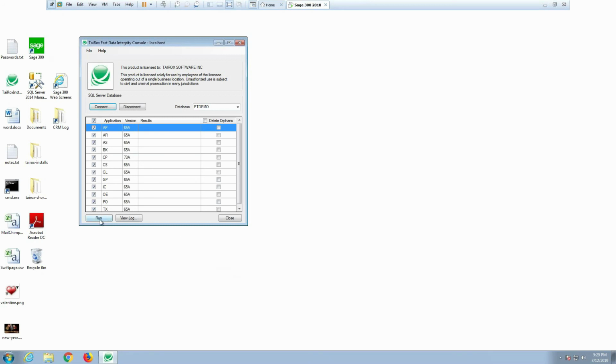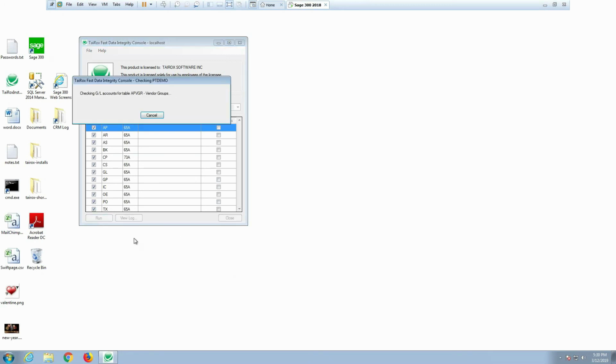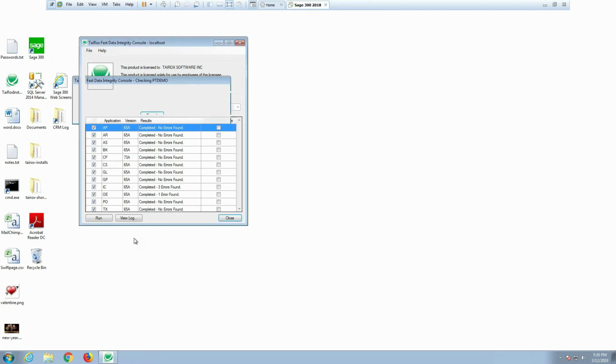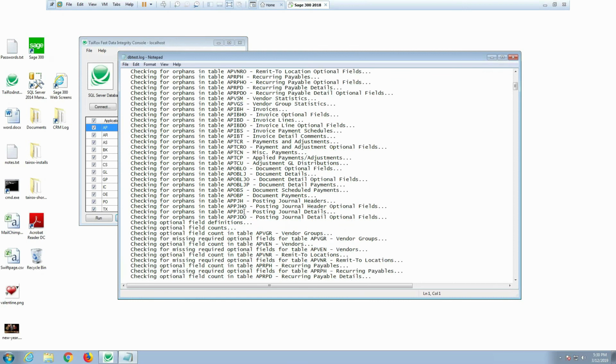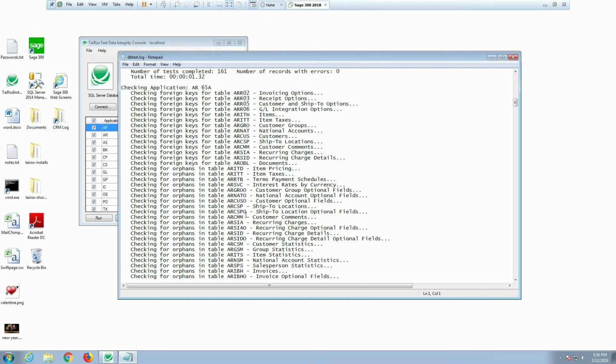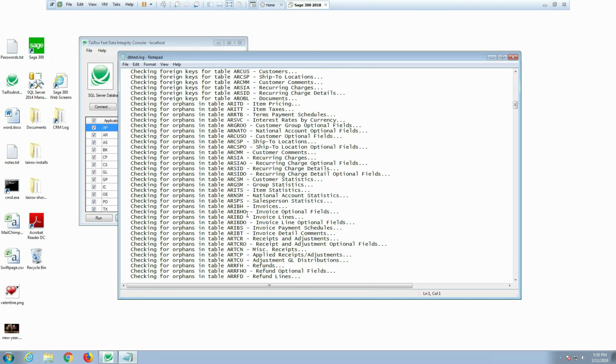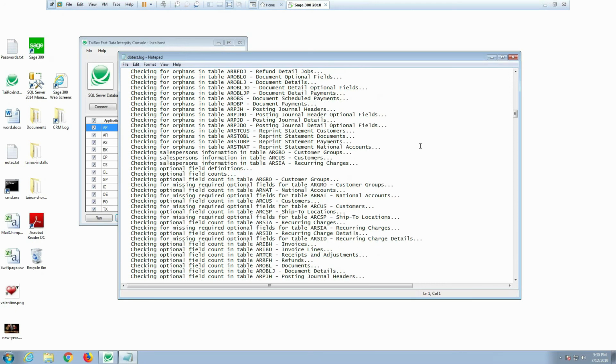And so if I ran our productivity tool, our Fast Data Integrity Console product, you will see it running through, and instead of taking, in this case, 3 or 4 minutes, it'll take a few seconds to run. And you can see that we've identified errors in our database. If I look at the log, you can see that we're checking a lot of things. We try and put out in plain language exactly what we're checking.